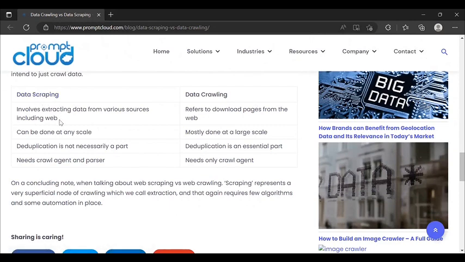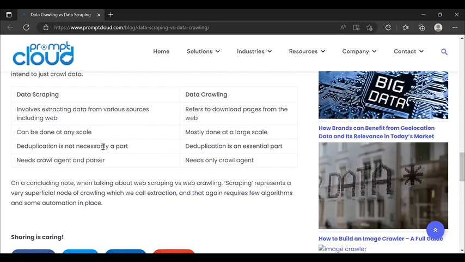Data scraping involves extracting data from various sources, including the web, but data crawling refers to downloading pages from the web, so just from the web. Data scraping can be done at any scale, even a small part of the data, but data crawling is mostly for large scale, not small scale.